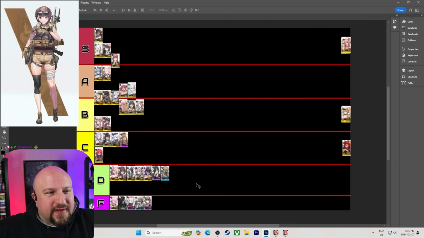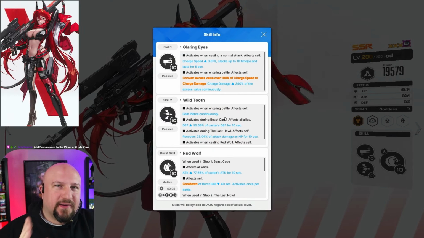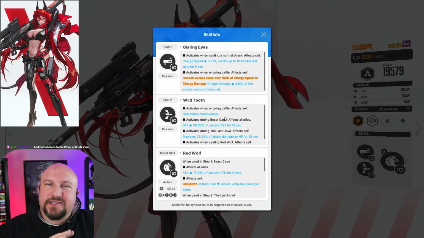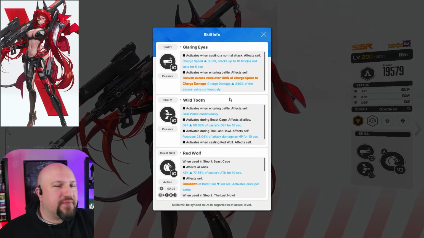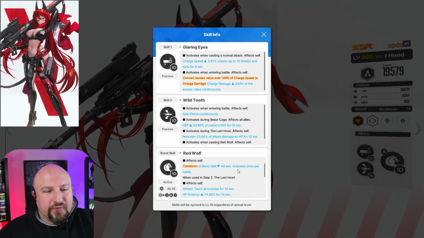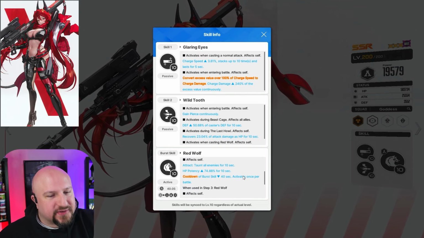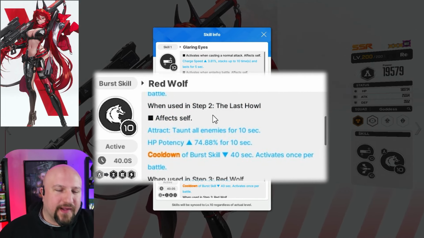That is all of the tier 2 bursts except for Red Hood. We bring out the Red Hood yet again. We talked about in the first burst tier list how she's good overall, but I made the mistake of comparing her first burst to her second burst. We considered her entirely in the first burst, and that was a mistake. So let's just look at step 2, the last howl.